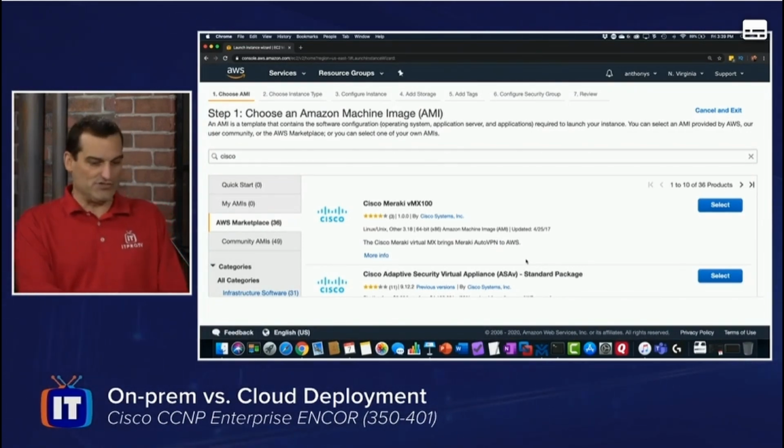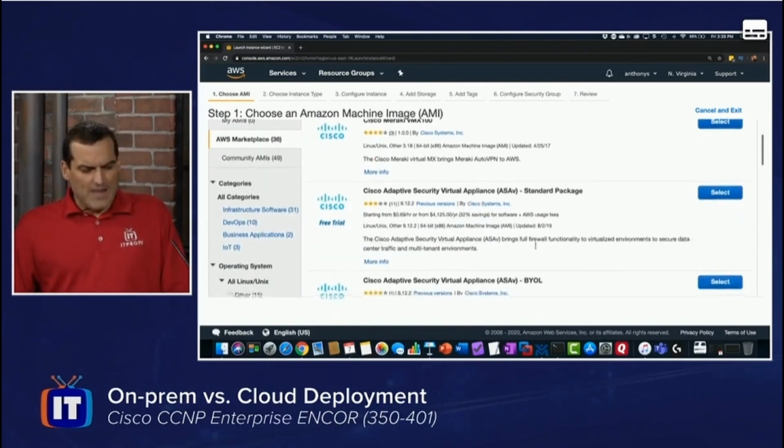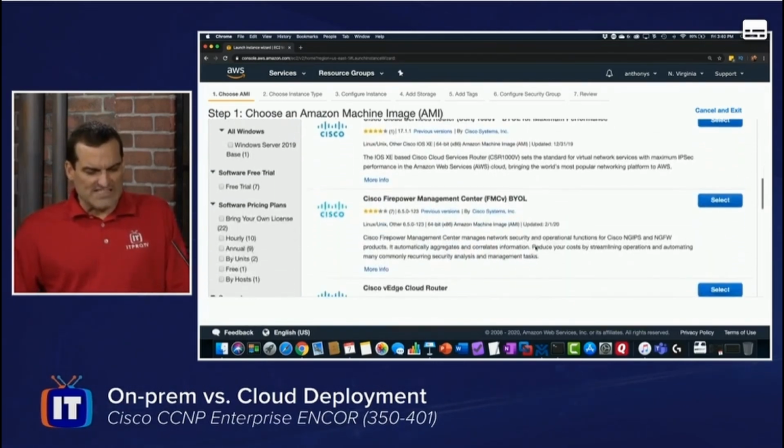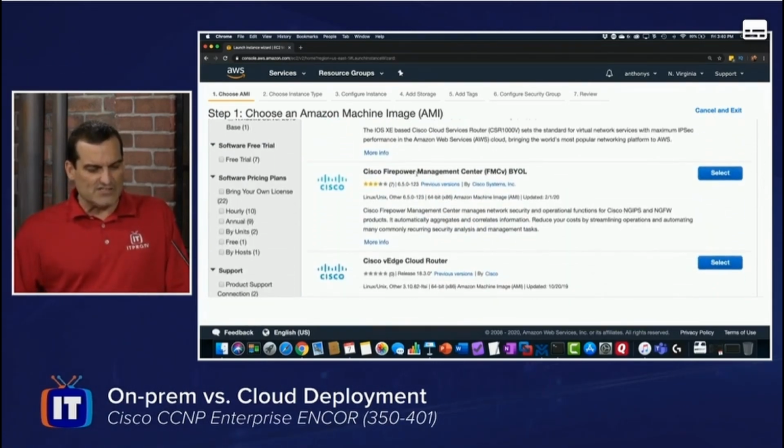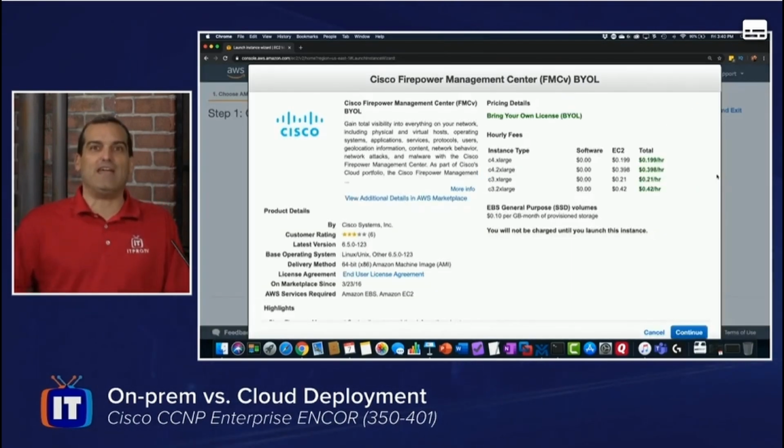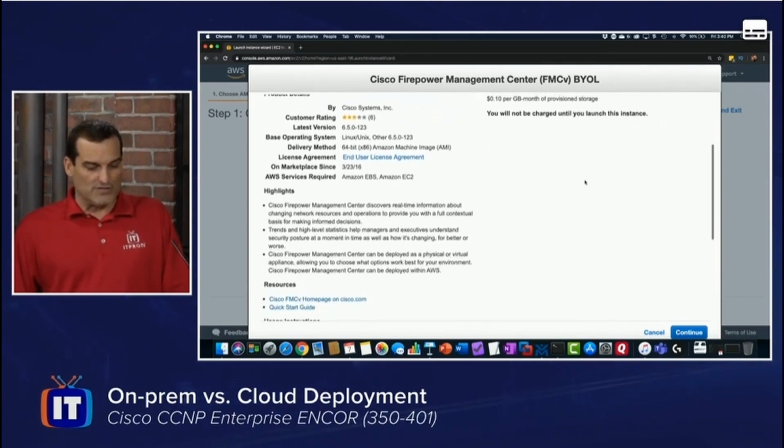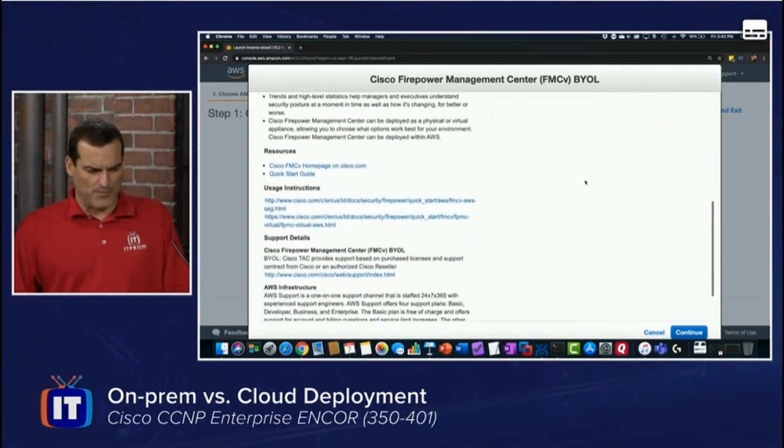into our cloud infrastructure. And Ronnie, when we get into the more sophisticated devices, like here's the Cisco Firepower Management Center. So here is the management center to manage our next generation firewalls. Notice there's no cost for the software, but what's going to be critical here is that you follow the documentation to deploy it properly.